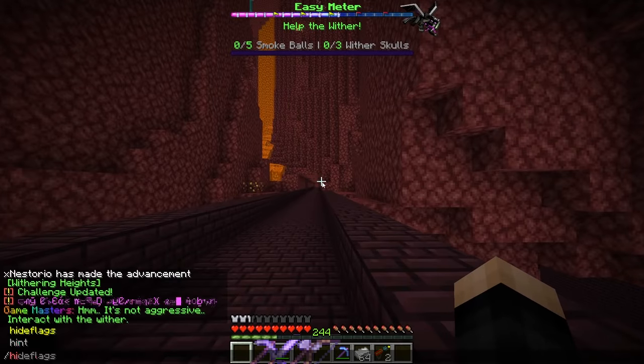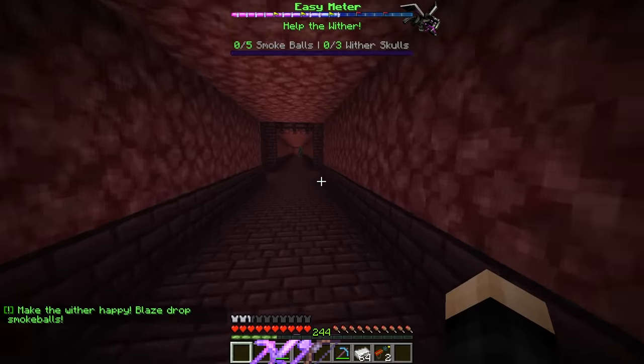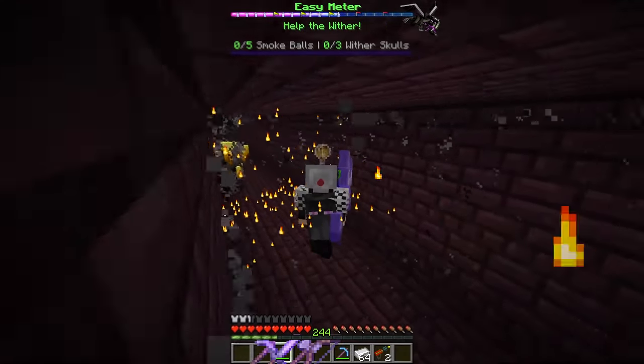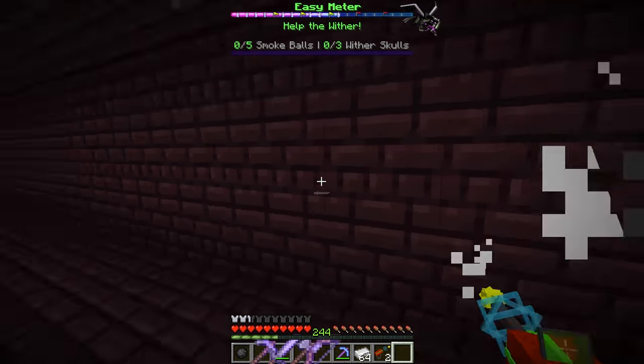How do I get a smoke ball? Make the wither happy. Blaze drop smoke balls. Okay, thank you very much, Slash Hint. So let's go find some blazes. All right, what about these guys? Because it's baby mode. Oh, wait, they can't even hurt me. Oh my gosh, I'm literally immune to blazes. Let's go. Okay, so that's gonna be 1 smoke ball.